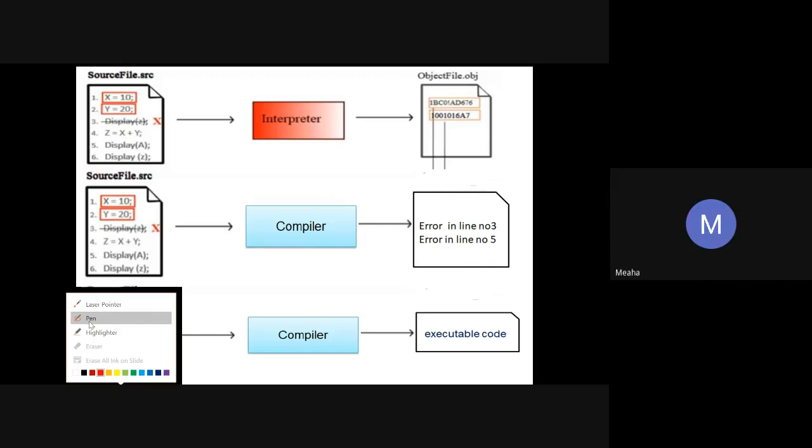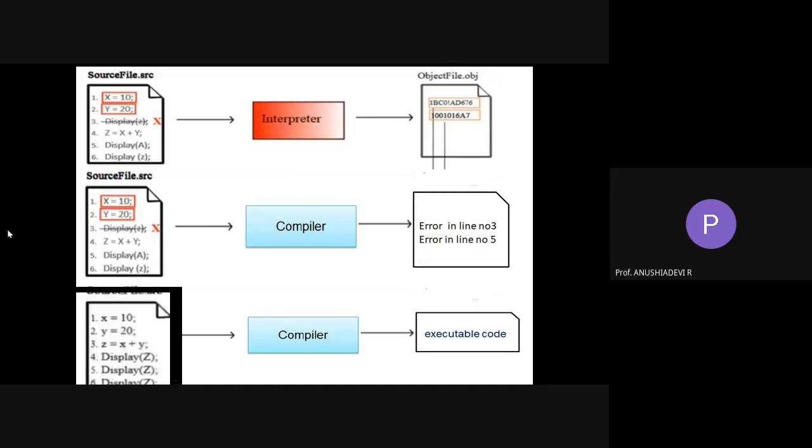First, the source code is there, the Java source code. We compile that using the Java compiler, which converts it to bytecode. Then this bytecode is executed by the JVM, the Java Virtual Machine. Within this JVM, we have a just-in-time compiler. Its purpose is to improve the performance of the JVM. I will explain how through one example.